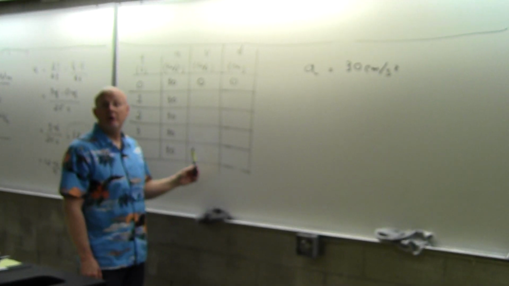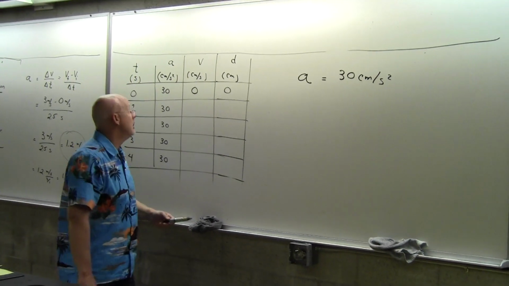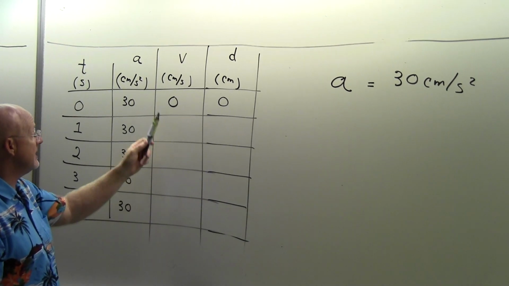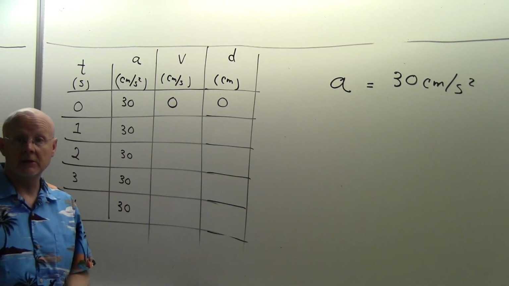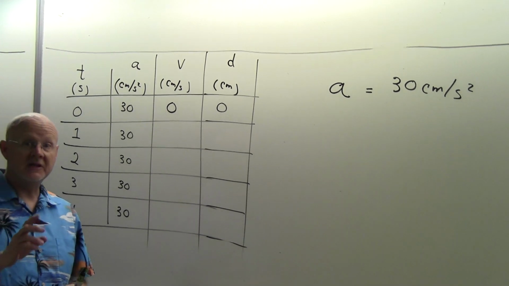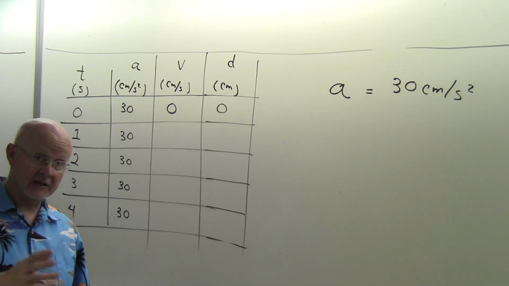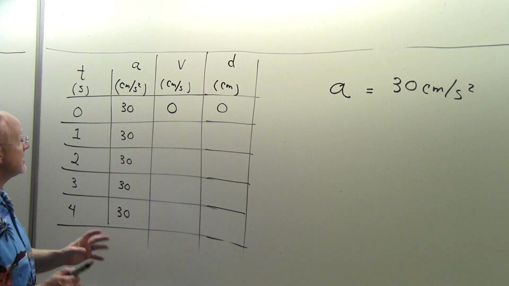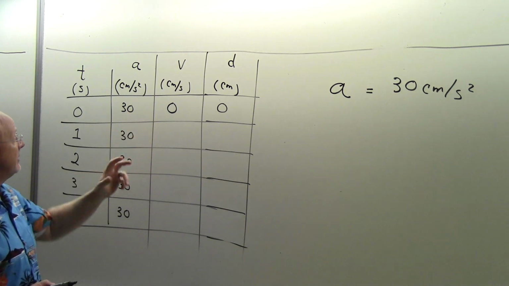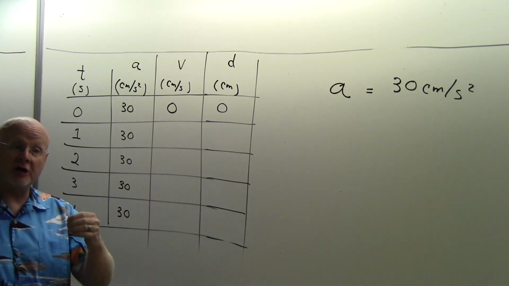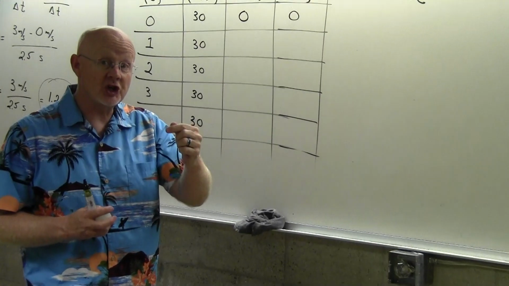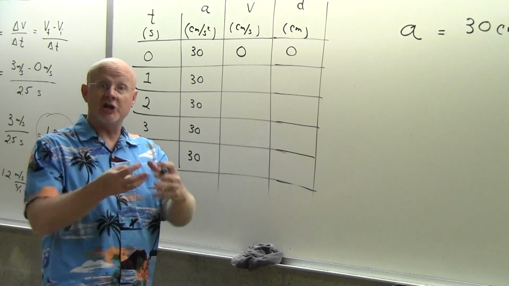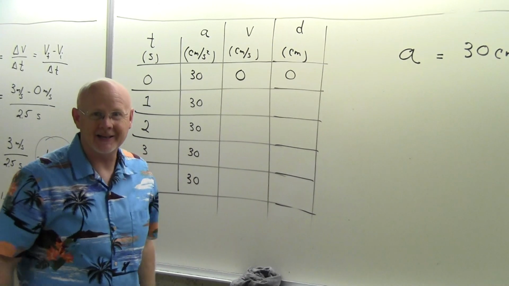Although this one's not too hard. And this one is pretty hard. Okay, so let's do the velocity. What would the velocity be after 1 second? And I should emphasize, this is instantaneous velocity. Well, hopefully that's pretty straightforward because, again, what does this mean? Acceleration means change by 30 centimeters a second each second. All right, so if I was at 0 and I changed by 30, how much would I have after 1 second?